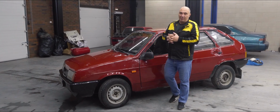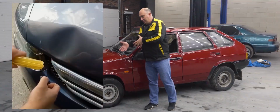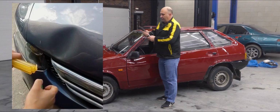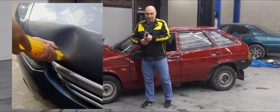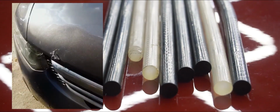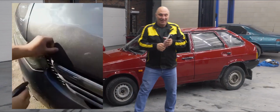I watched a video recently where this guy was doing some dent removal work with the help of these rods or pencils or whatever you want to call them. This is the sort of stuff that's meant to be used with a hot glue gun. Anyway, we're actually looking to try something similar.